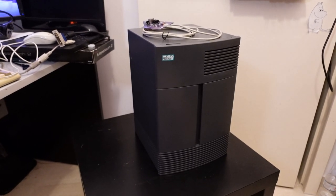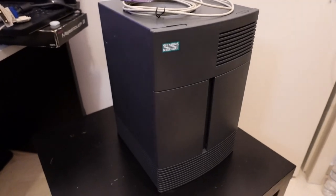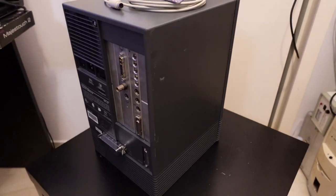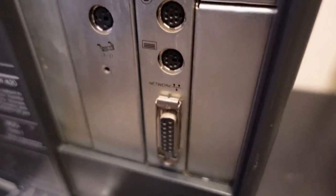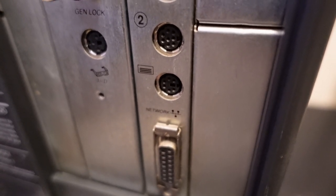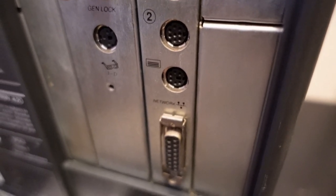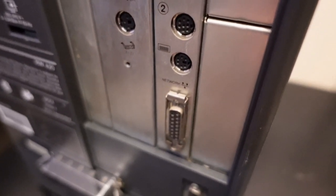This is a Silicon Graphics Indigo workstation from the early 90s. I acquired this machine very recently, and it did not come with a keyboard or a mouse. So, despite sharing the same physical port, the same physical connector as a PS2 keyboard, it is actually very different and entirely incompatible. If you were to connect a PS2 keyboard into this port, it would actually destroy the keyboard, probably, because it has very different voltage levels.